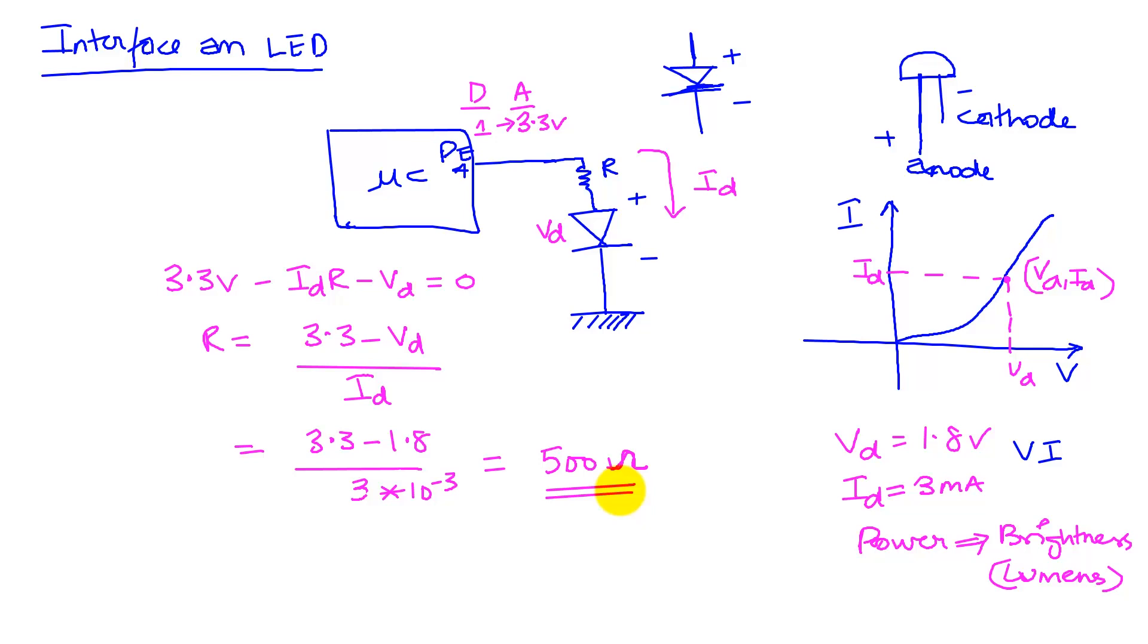It turns out I don't have a 500 ohm resistor, but I have a 470 ohm resistor. It's close enough. I will use a 470 ohm to build my circuit, and we'll check all these numbers at the end after we build it.